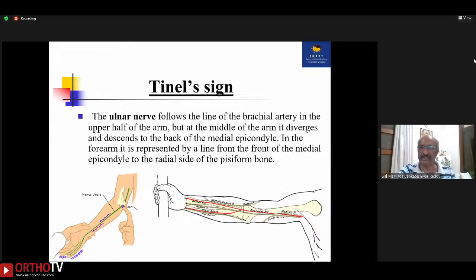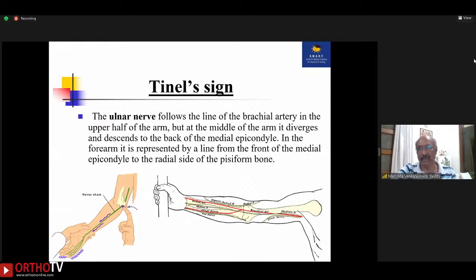Most of the students don't read the surface anatomy in peripheral nerve injuries. For the ulnar nerve, the surface anatomy is one line from the anterior axillary fold to the middle of the arm. Another line goes from the medial side of the middle of the arm to behind the medial epicondyle. The third line is from behind the medial epicondyle to the pisiform bone. We draw these three lines, that is the course of the ulnar nerve, and you are supposed to check the Tinel on this line only. If I find a student who has drawn a surface marking of the ulnar nerve, without even asking a question, I would pass him because he knows where to tap.